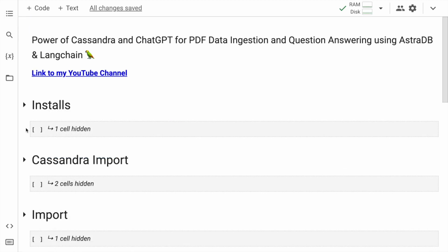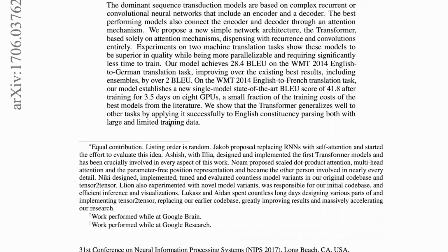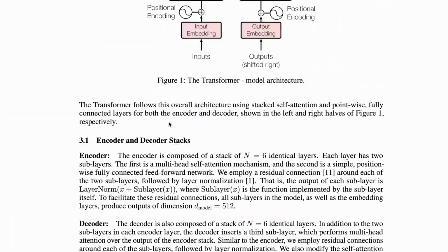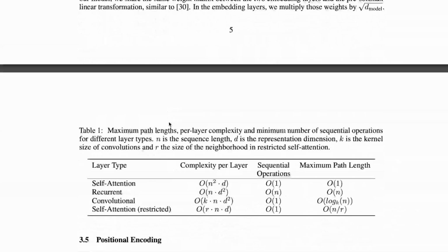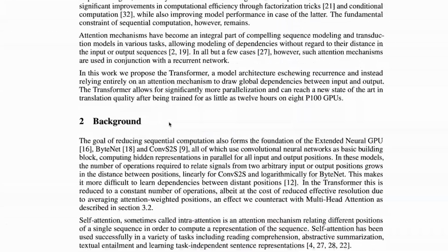We finally reached the coding section, and now I'll walk you through the entire process of how you can query your PDF document. So before we begin, I already have a Google Colab session up and running, and here I've uploaded a PDF file called attention paper, which is nothing else but the baseline paper that transformed natural language processing in 2017. So this is Attention Is All You Need. The PDF version is what I've uploaded here.